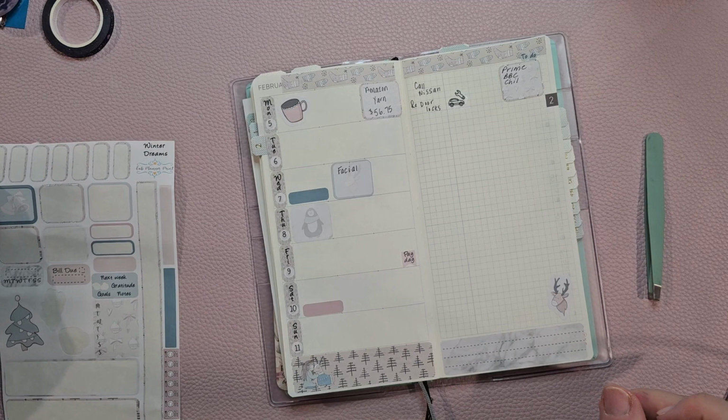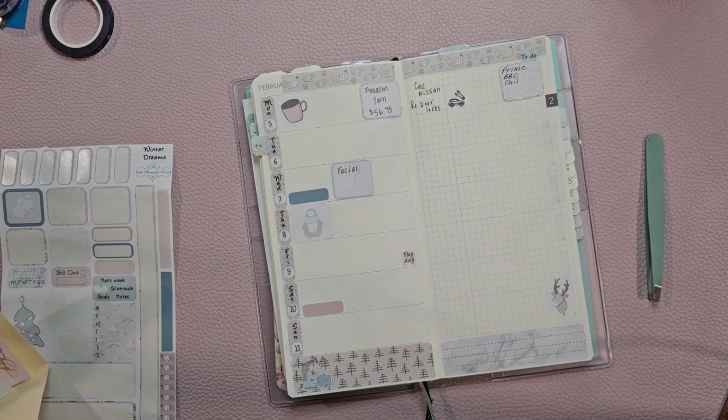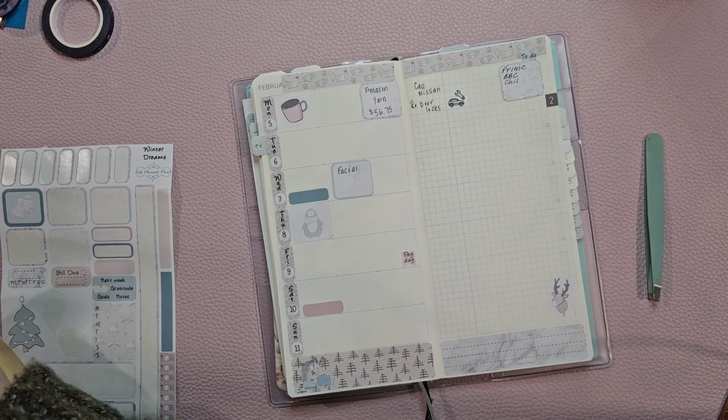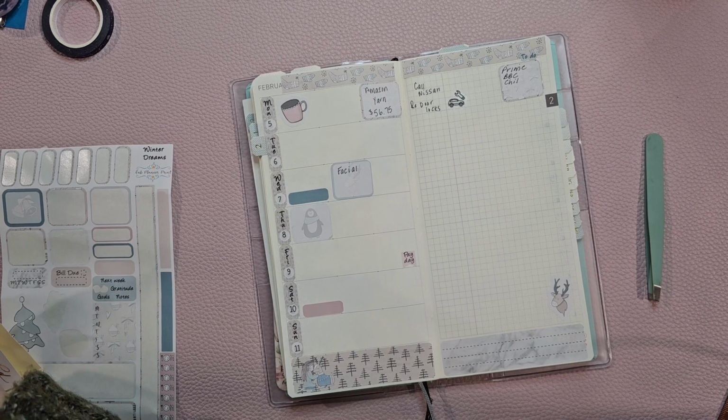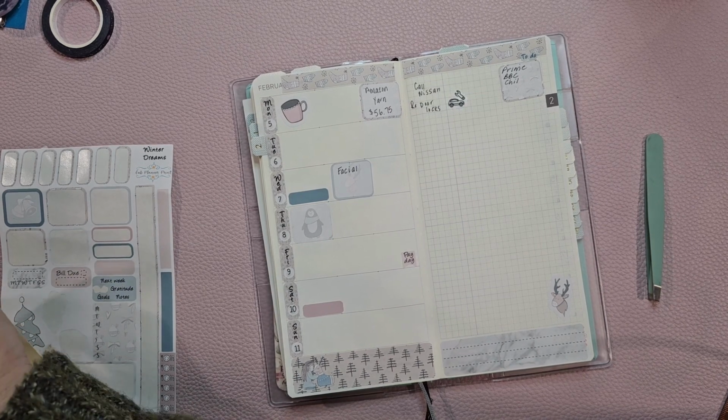So this is my setup for my budget. It's very simple. It's just easy. Keep it in my purse, just to have on hand. I'm more accountable that way. If I use my credit card, that goes on here too, because I have bills that come off of my credit card automatically, and at the end of the month I just want to make sure that it's paid. So if we use our credit card, I keep track of the payments that are coming out of there every month and make sure that those are covered. Don't want to pay too many fees.